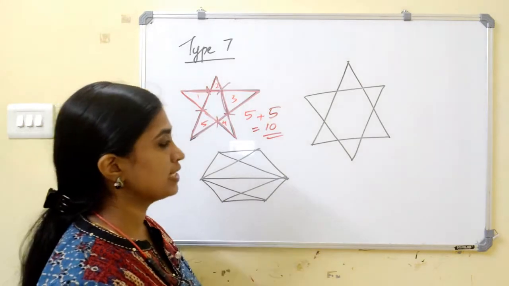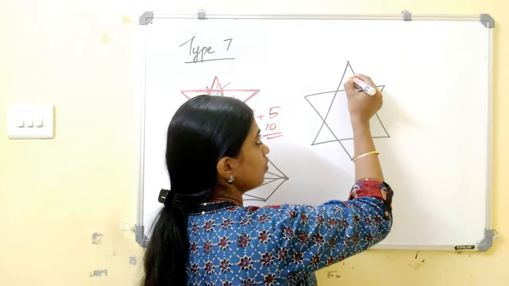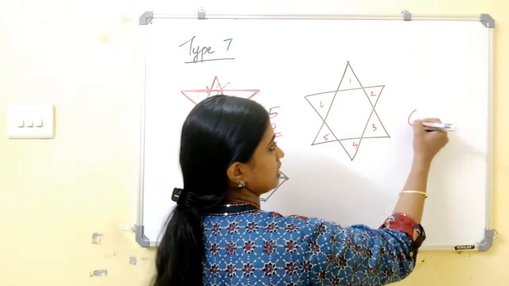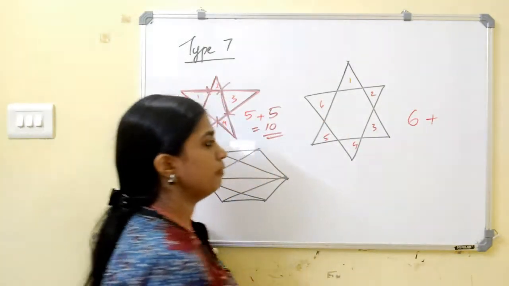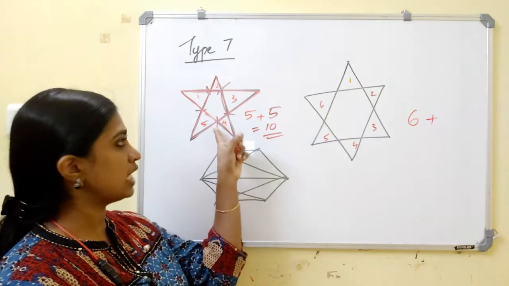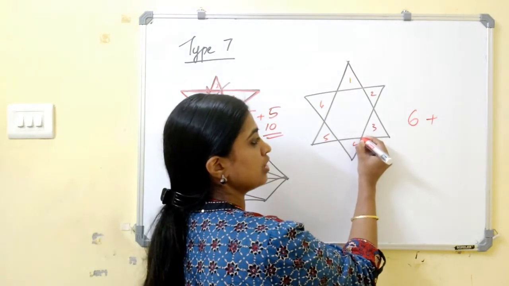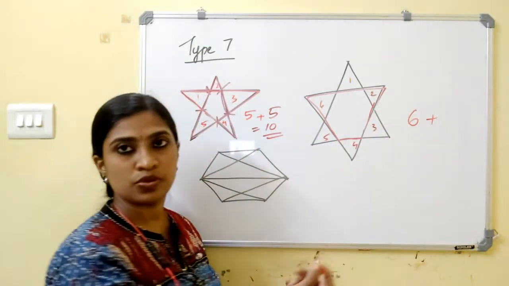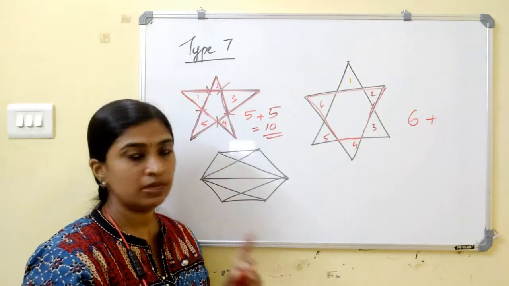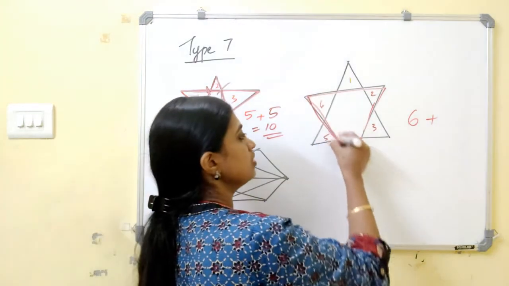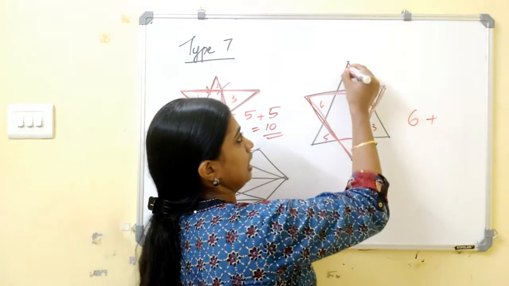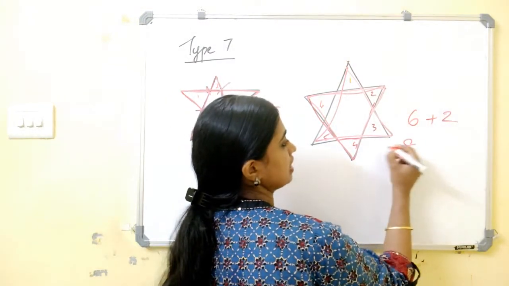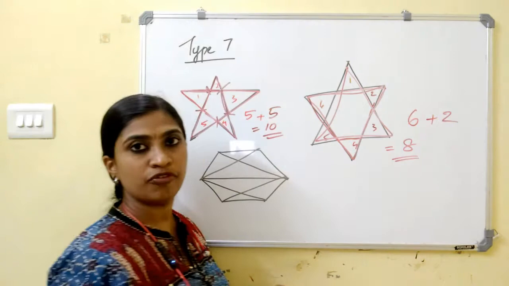Now we can move on to the next question. So here also 1, 2, 3, 4, 5, 6 triangles are present. But if you are considering joints like this, no triangle is formed, only a quadrilateral is formed. So there is no use of taking the joints. But there are 2 more triangles. This is one triangle and this is another triangle. So 6 plus 2, 8 is the number of triangles present in this figure.